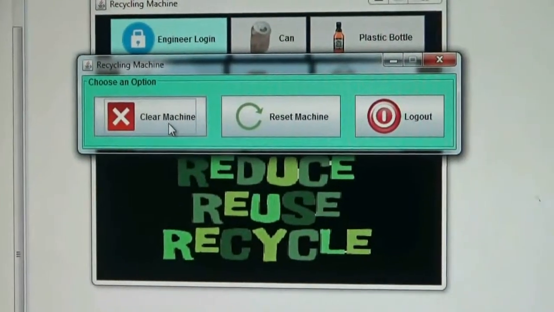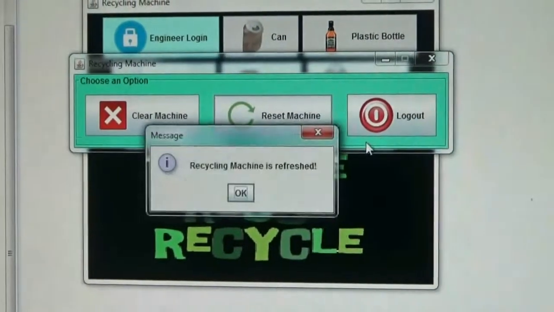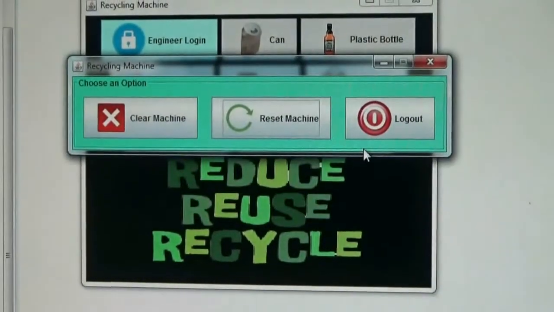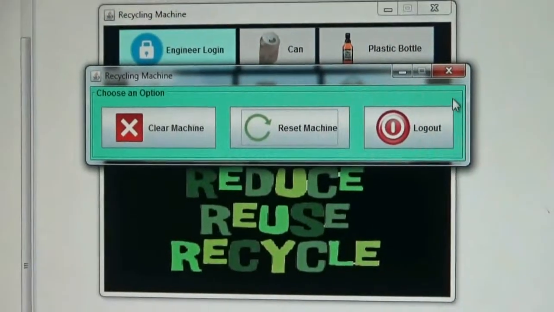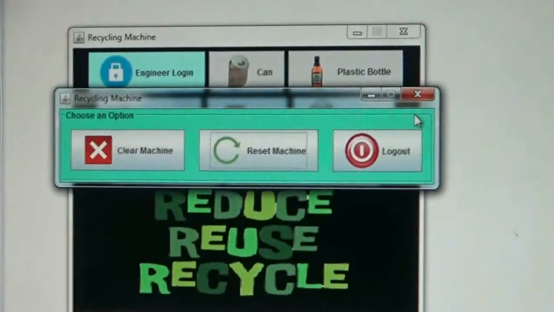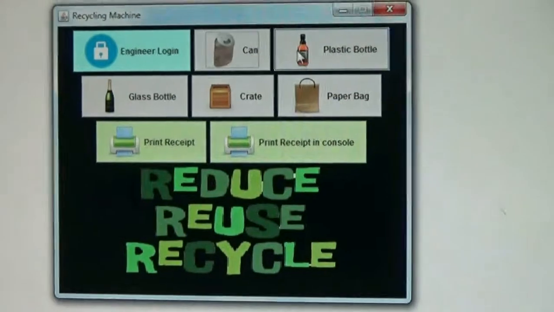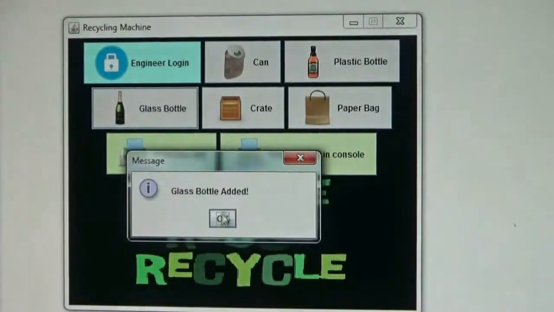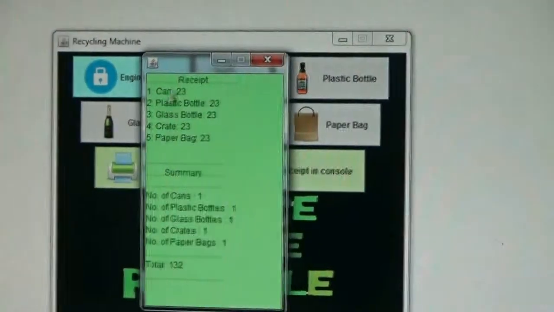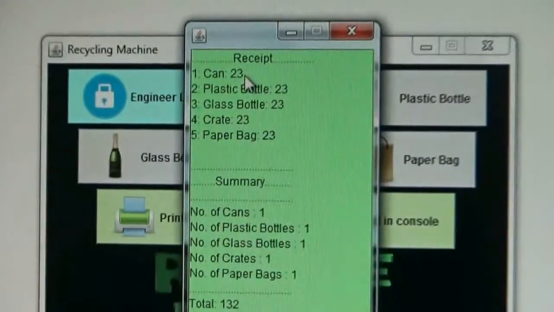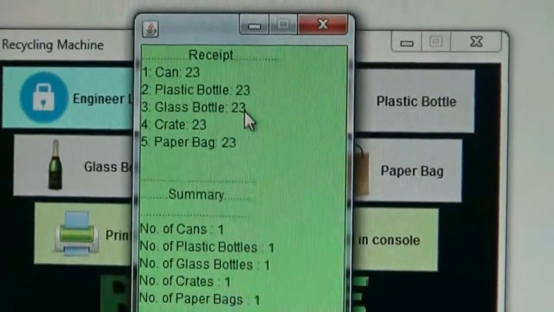Using the clear machine, the machine can be emptied, and using the reset machine, the machine will be reset, and the values that the server has assigned will be assigned to the client side as well. Now I will add some items and generate the receipt. You can see all the item values have been set to 23, which the server has set.